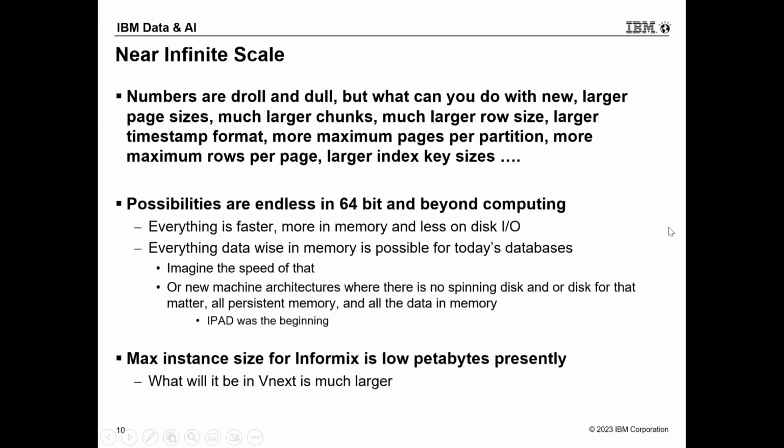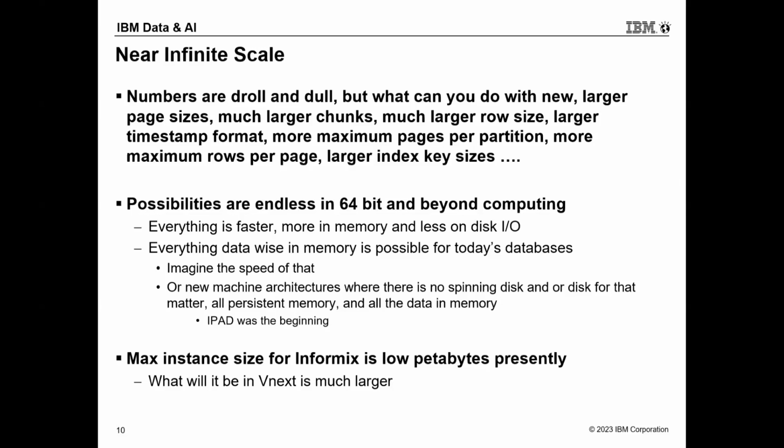Numbers are droll and they can be dull, but what can you do with larger page sizes? Much larger chunks, much larger row size, larger timestamp format, more maximum pages per partition, or maximum rows per page, larger index key sizes. The possibilities here can be endless with 64-bit and beyond computing.